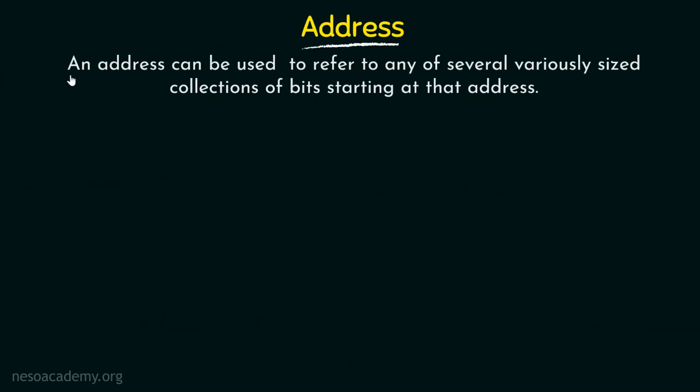Now, talking more about the addresses, an address can be used to refer to any of several various sized collections of bits starting at that address. What we mean by this is that when we start counting from a particular address, and if we know the size of the collection of bits starting from that address, then that will help us to understand what data is stored there. So don't get confused. We will make it clear using examples.